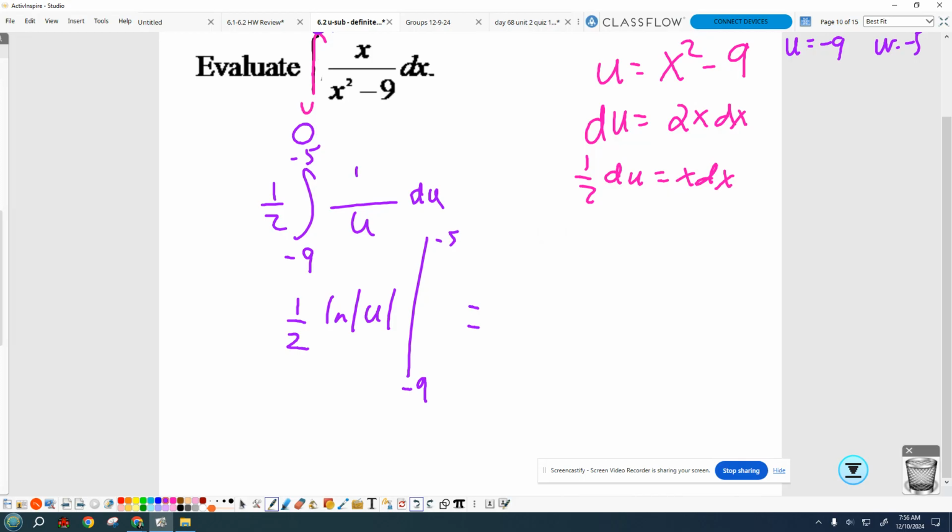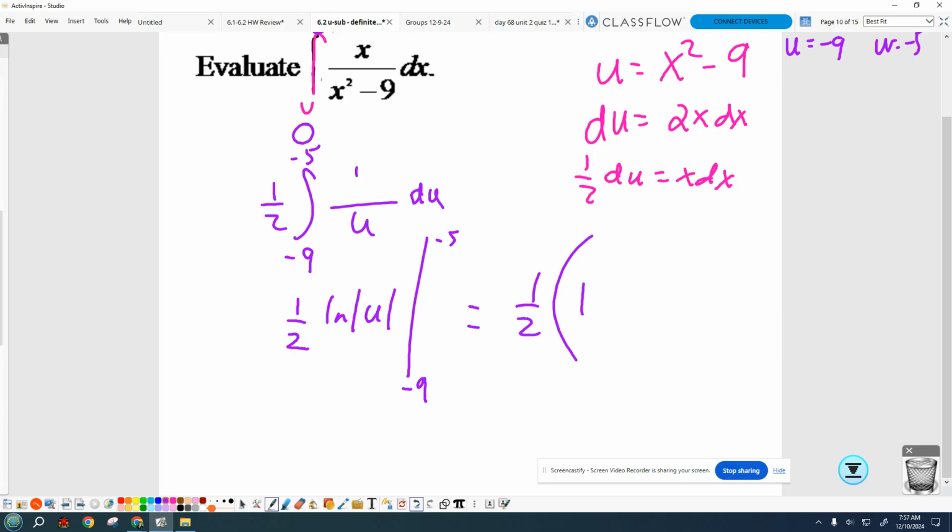And then there are times that you don't need to revert: you do all the work to translate and move forward. I believe I have an example to give some incentive for that in a minute. So Cameron, how do I plug things in? Which number goes in first? So we have the integral 1/2 natural log of absolute value of u to be evaluated from -9 to -5.